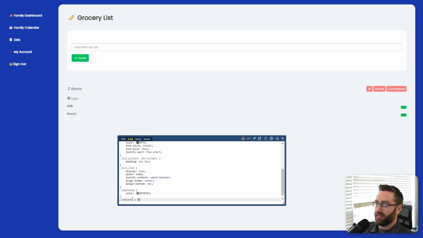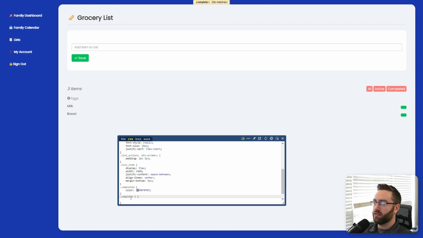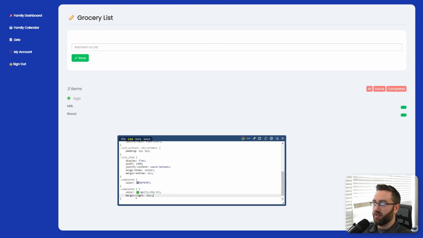Now we're going to do dot completed. In this case, we're going to select the icon, and the icon just gives us the icon. And here's what we're going to do for that one. I'm going to start copy and paste to finish this off. We're going to change the color, and we are going to put a little margin in there just to space out the icon and the text. But I think I'm actually going to change that back to 5. 10 was a little bit too much. The action button now.